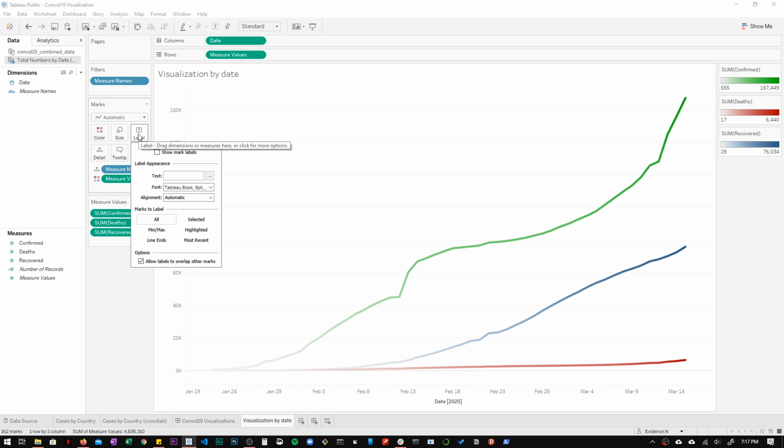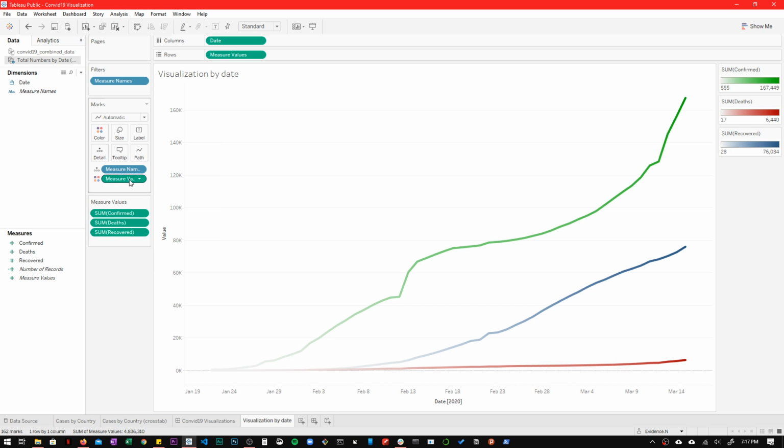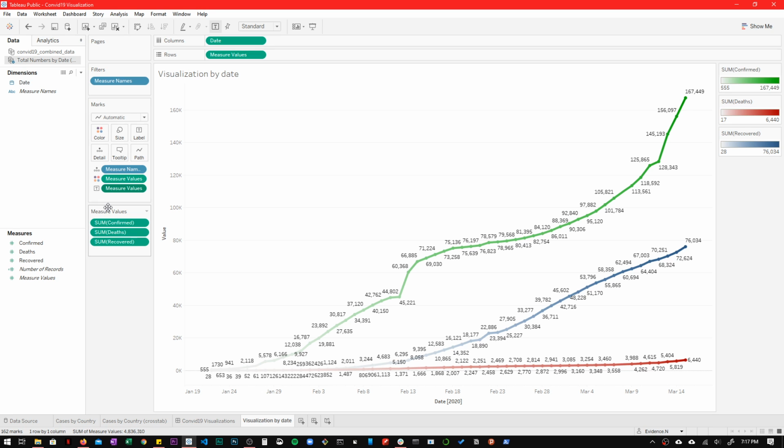I think I do want to add labels to it. So let's do measure values again, but this time change this to label. Ooh, that's way too many numbers.